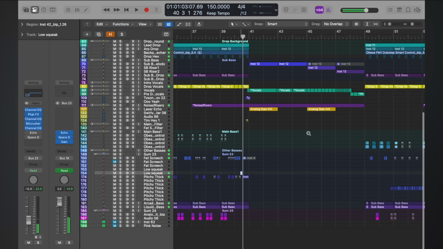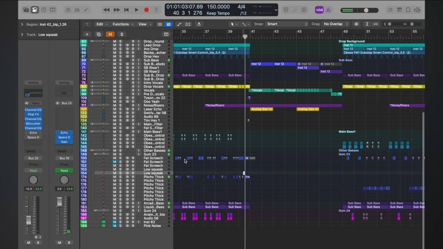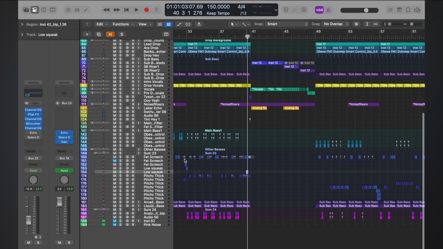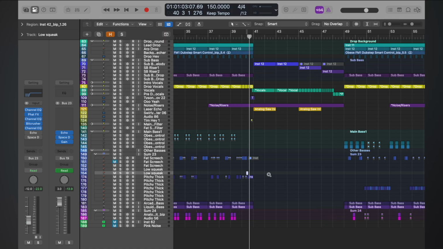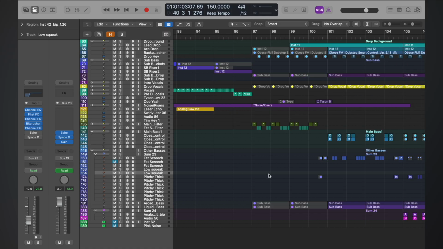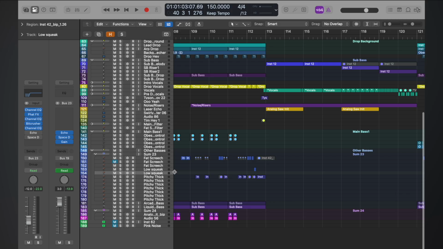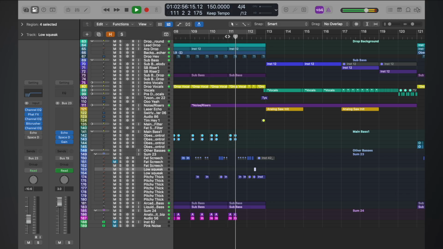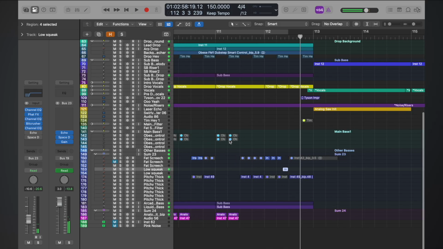All right, so I see what I was doing. So I'm in the wrong drop here. So this one is negative 12 right here. So I'm going to go back to where I was supposed to go, right here. This is negative 10.6. But hold on, this might sound okay.